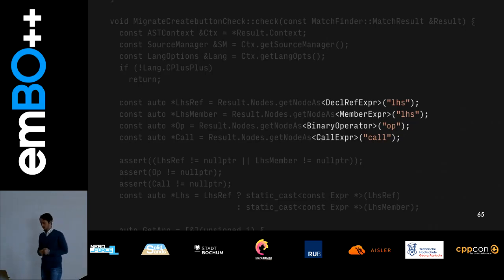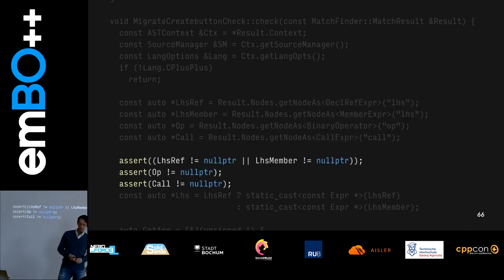That means if we want to get anything back, we need to make sure it's the correct type. And we don't throw, but we get a null pointer back if the types don't match. To catch any errors the programmer may have made, I'm just asserting here that we're not getting any null pointers back, and all the nodes we assume are there are actually there. It's just purely for us to make sure any programming errors are caught early.